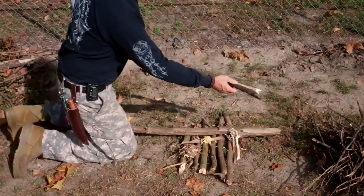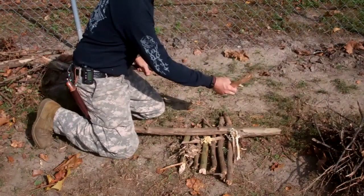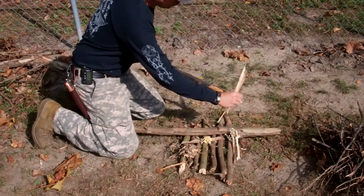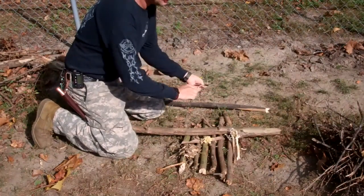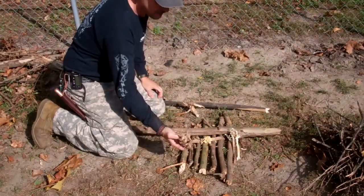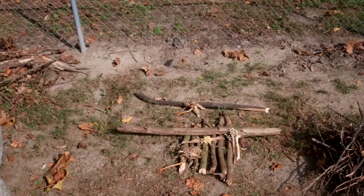Now the other thing that I have for tinder is when I was breaking up this wood, some of this poplar bark was coming off, so I was able to pull that off. And all you have to do with this stuff makes fantastic tinder. See this inner bark stuff here? When you pull that off, you take it and break that stuff all up. Just put it in your hands, twist it, grind it, and what you wind up with is a fine bird's nest like this. And you can get it down to the point that it's almost as fibrous as jute.